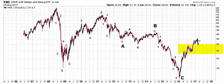And the reason that was so bullish is because it made this entire decline off the 2011 high look like a counter trend three-wave move. So that continues to be the case, even though it's had a little bit of a rough go since the last time I talked to you. There's no doubt that this still looks like a big counter trend move, which suggests that XME is still in a much larger advance that has not yet fully developed. So from a long-term perspective, it still looks really good.